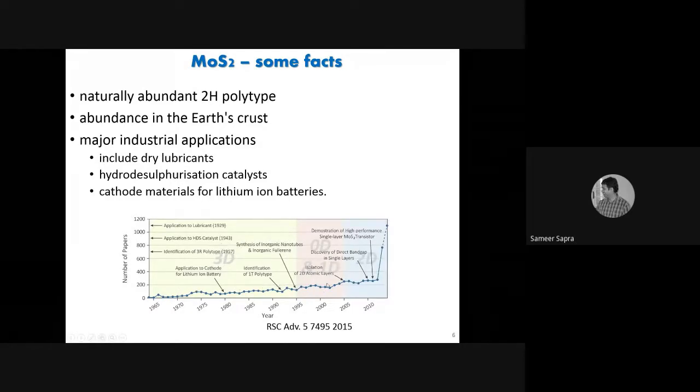But since the advent of these graphene materials, where the Scotch tape method was used to exfoliate, what you do is you put a Scotch tape, you exfoliate, you do that again and again, and then at the end of it, you expect that you'll find some monolayers or some few layers. So 2004-5 is the time when graphene came in, right? And since then, the number of papers in these materials has grown enormously, because one could make 2D materials of the transition metal dichalcogenides. Okay, and then several new applications have come in, other than the traditional applications of molybdenum sulphide that were already present.